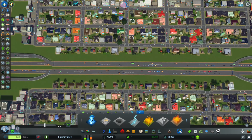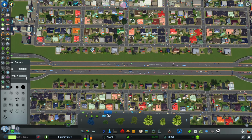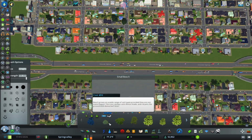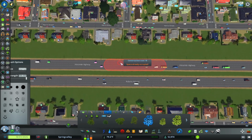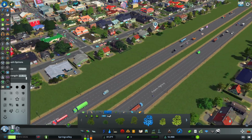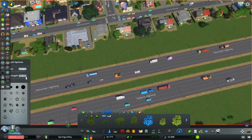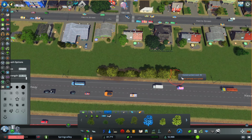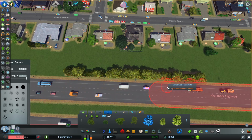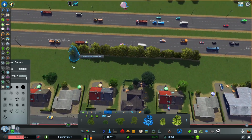So what I'm going to do, I'm actually going to use the central point of it. And we'll start with just normal trees, right? Should we just go for some alders? Let's just go for some oak trees, which will be kind of pretty handy. So if I just pause for a hot minute, what we're going to do is place a bunch down. I'm going to do it in a nice big row, like this, and we'll fill it all up. How far can I go down? I pretty much go down to about here.